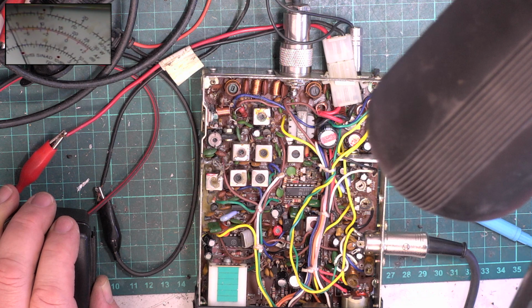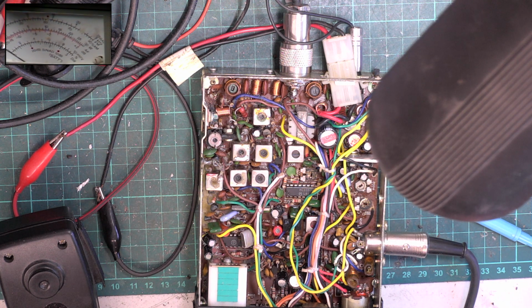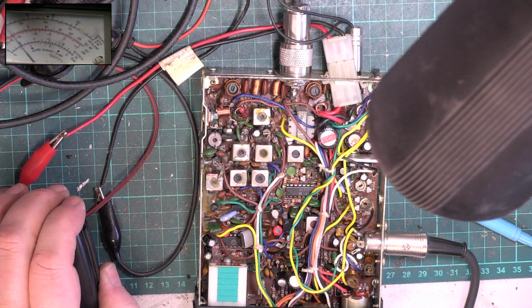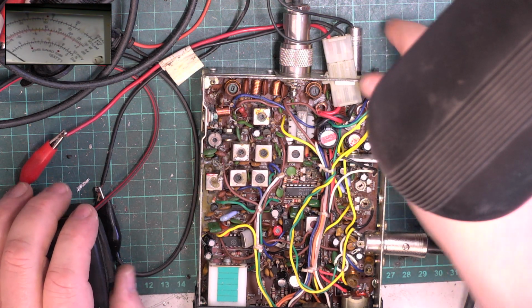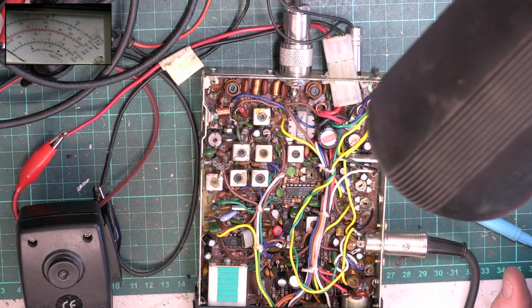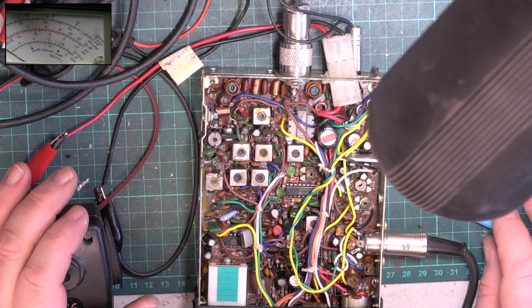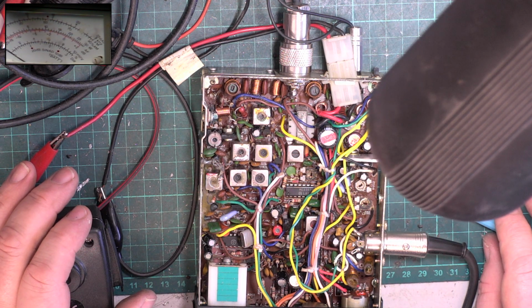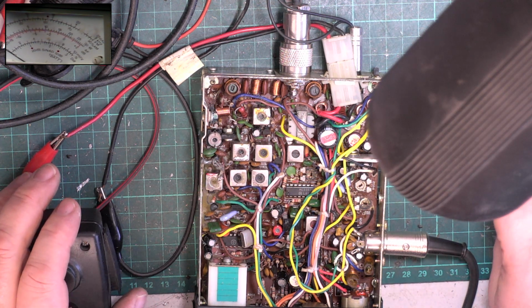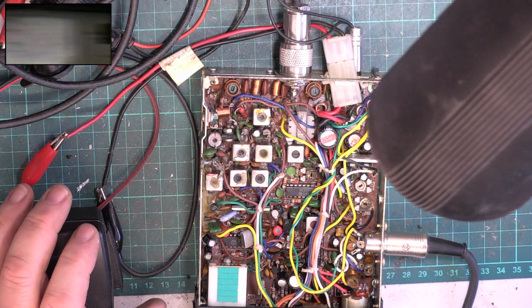That camera is zoomed in far too far, and you can't see properly what I'm doing. So 400 milliwatts, and on full power we've got virtually 3.5 watts. So, there will be an RF power meter preset. But I'll tell you what, before we do that, let's just see whether it's on frequency.